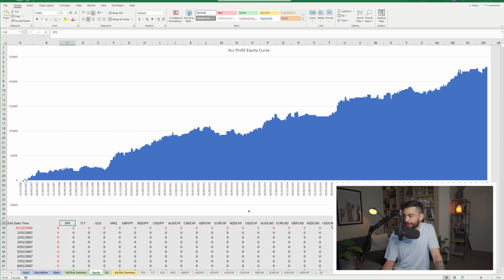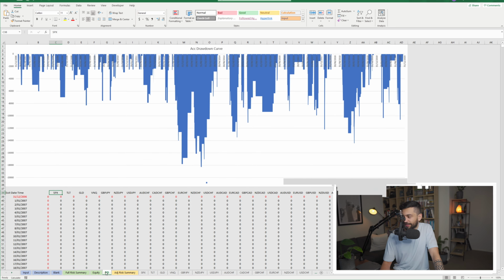So I just want to show the equity curve of this particular trading strategy, and it is a very, very nice equity curve. However, although it looks nice and there are very few drawdown periods, as mentioned, there was a 37% drawdown period. And if I go to the next tab, we can see that that particular drawdown period was over here. It was $18,000 for this particular drawdown period, and it actually happened twice near each other.